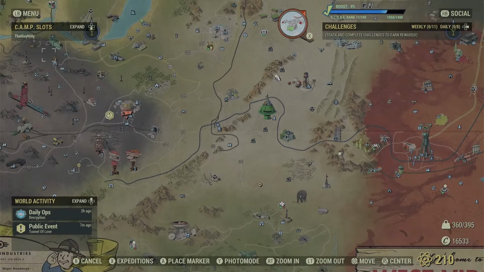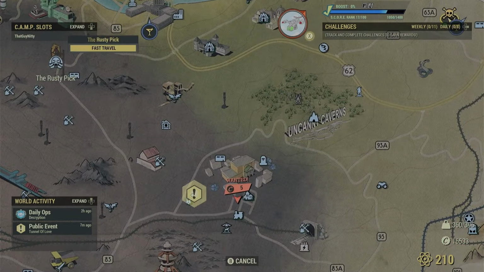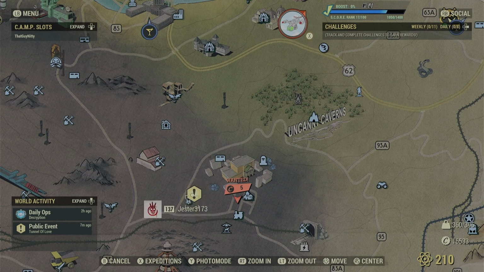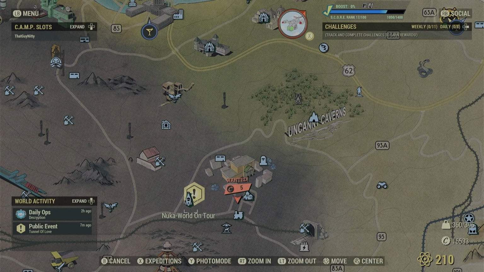Alright, over here in the Ash Heap, we actually have two locations. We have the Rusty Pick, which is more westward to get down here. It's also a good, kind of centralized fast travel location for this area in the Ash Heap. And then just southeastern of that, you can see there is an event going on here. There it is. Nuka World on Tour is another great free fast travel location.